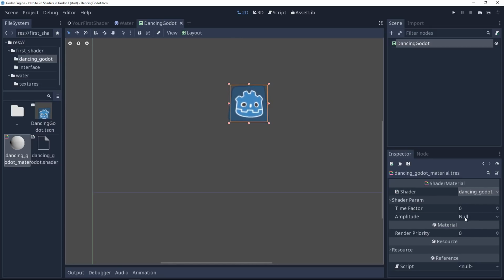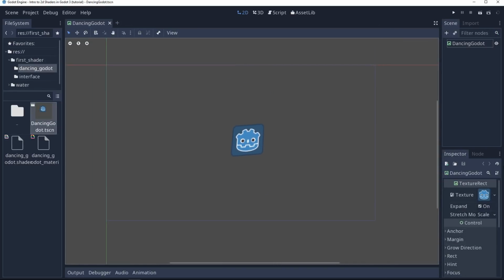But if you set the time factor to 3, it updates instantly. That's also an advantage over modifying the values inside the shader because it updates much faster. We can set the amplitude to a much higher value to see Godot jiggle like crazy and modify them anytime. And the thing is, you can then save these values when you save the scene or you save the material, they get encoded inside this resource. You can also create variations of a shader by modifying these parameters and saving your resource as to have the same shader with different color variations, etc. So this helps to make shaders more reusable in your game projects.